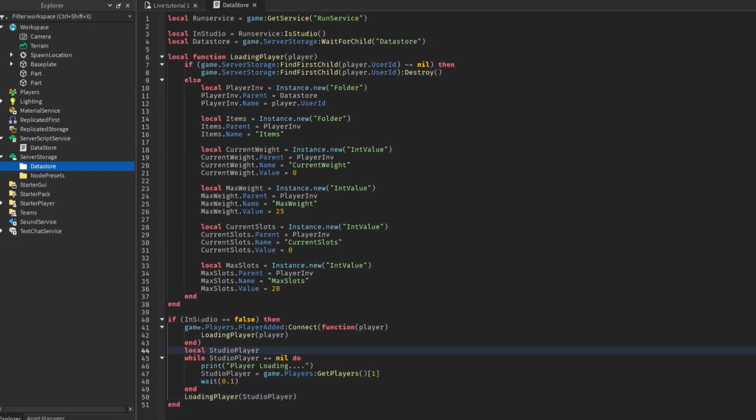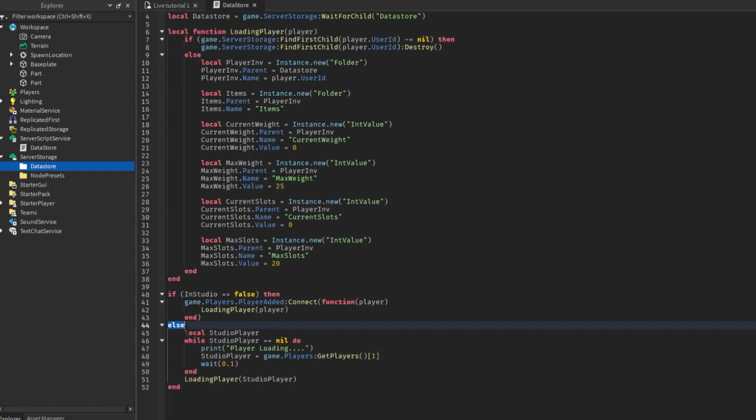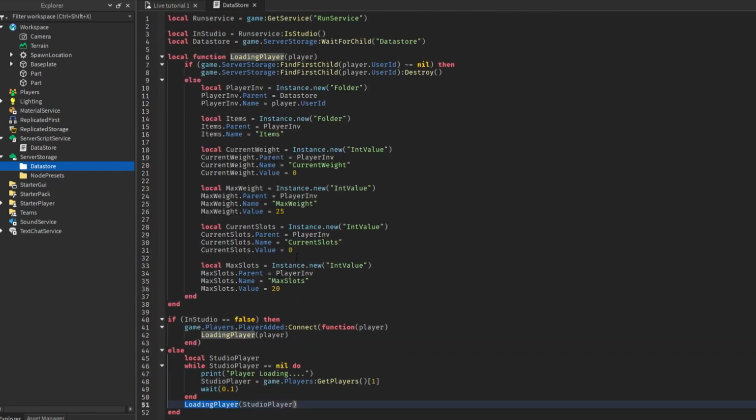If you're playing in Studio, then we will get the first player and it will work always, and it will load and create all of the basic folders.